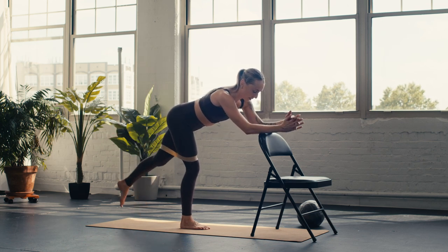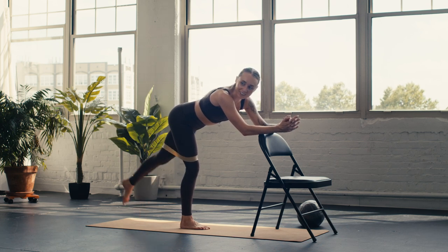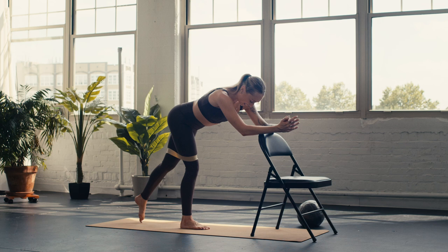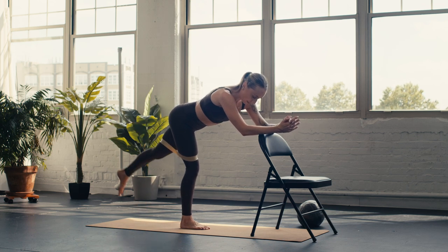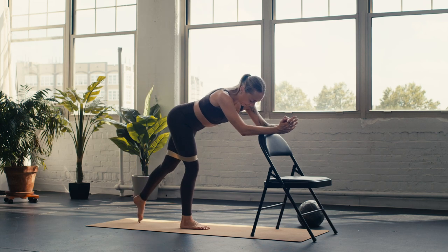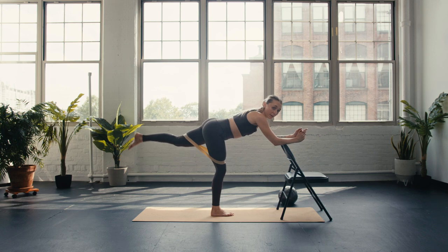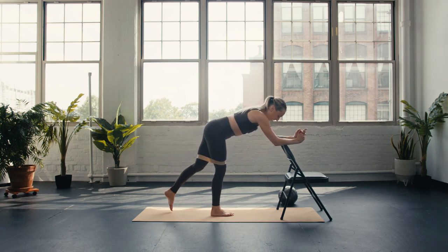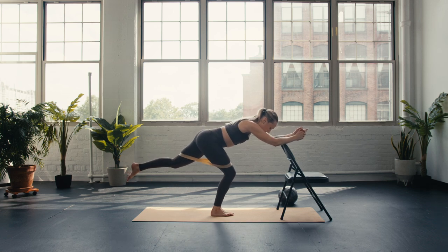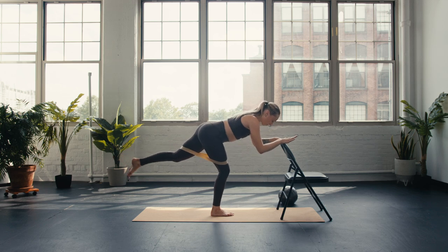Lift, lower. My forearms are already just sliding off the chair because they're sweaty. Lift, lower. Good. Up. All right, we're gonna add on pretty quickly. We'll bend into the right knee as we lift the left leg. Right here. Bend, straighten. So it's kind of like a one-legged squat action.